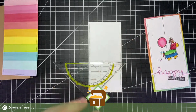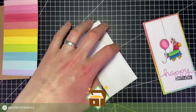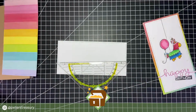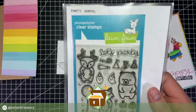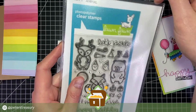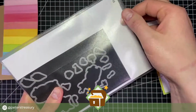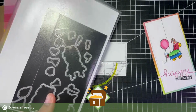So halfway. And Simone would like to know, how do you save all your stamps and dies? How do you store them? Oh, that's what I showed earlier. So you can use stamp pockets, but I use just the document sized, the smaller document sized U sleeves.